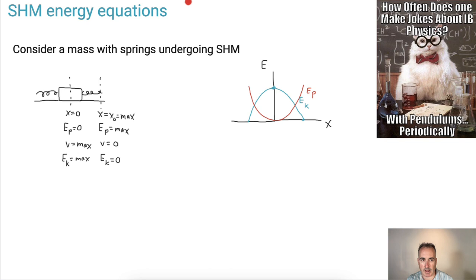Does that make sense? And then what's interesting about it is, well, what about total energy? Total energy is just the sum of these things here. So here would be ET, the total energy, which would be equal to just the potential plus the kinetic at any given point. So that means we can just add them like this and just say EP plus EK, and that's it. So this is how we can actually do this and figure out at any given point. We kind of have this graph, I think, is going to be really helpful for us.